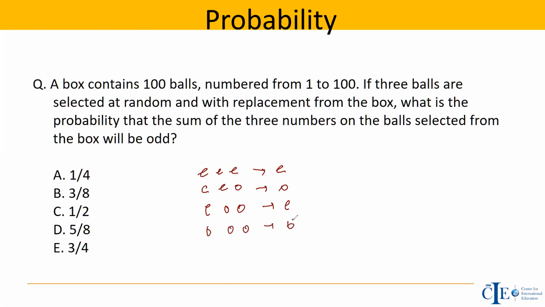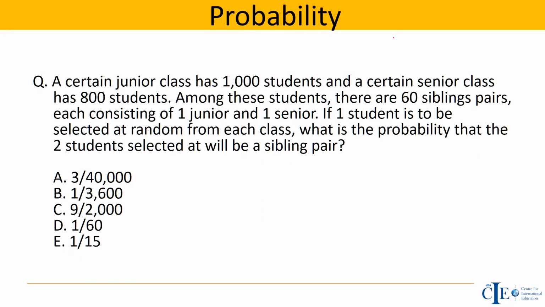So the chances of it being even and odd: these are the only four cases, out of which twice the sum would be even and twice the sum would be odd. Hence the required probability would be 50-50, and hence you can directly say it's 1 by 2. So it'll be the same thing. That is the case of reduced sample space. You just use the idea of equiprobability. Okay, try this.